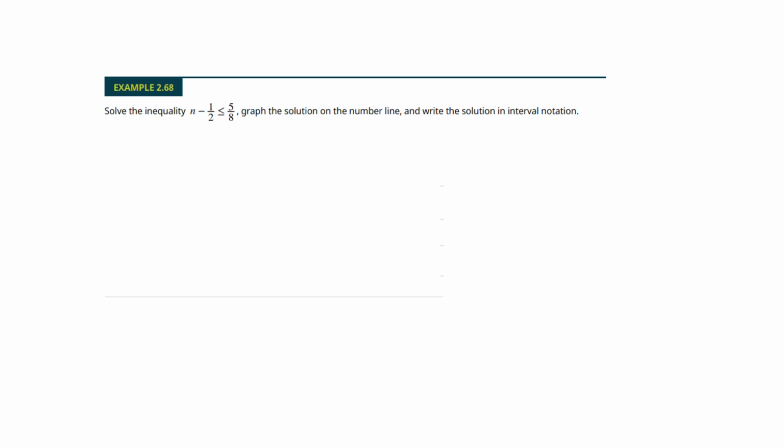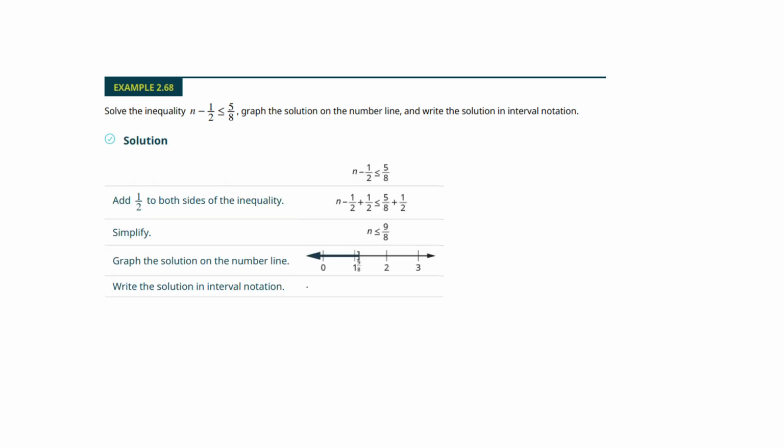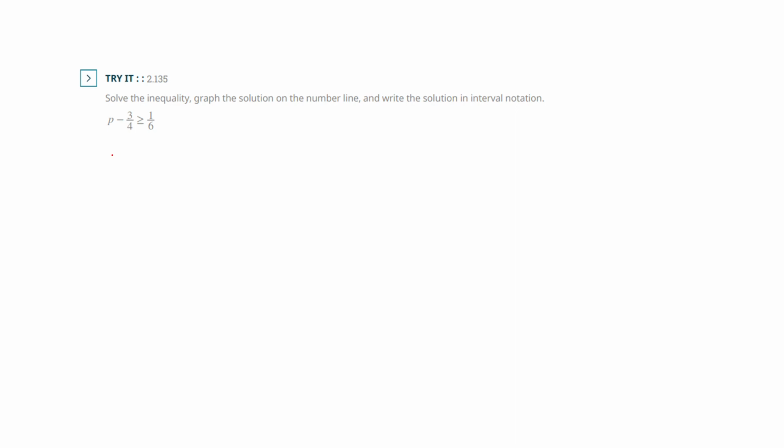Okay, now they started with fractions, which is rather unfortunate, but all we would do, we can add a half to both sides. So when we solve that, we got to get our common denominators. We want n to be less than or equal to 9/8, and we want to put that in interval notation, which they have not done, or I didn't show it. And we'd want a bracket. I don't know why to start an idea with fractions, but that's what's been done.